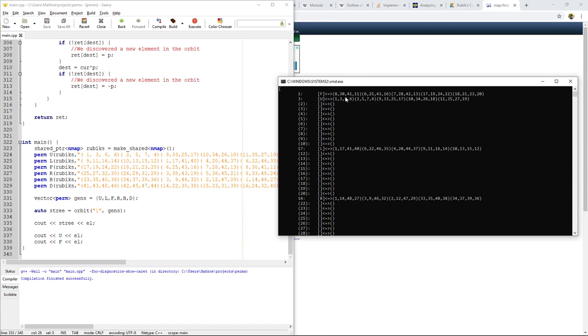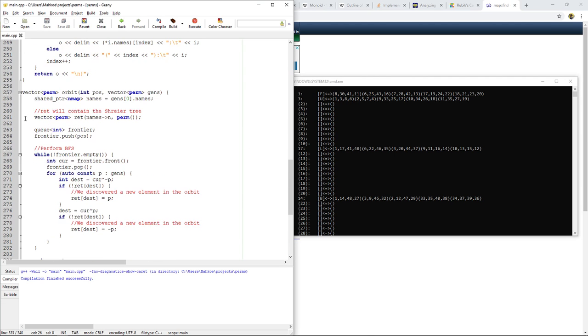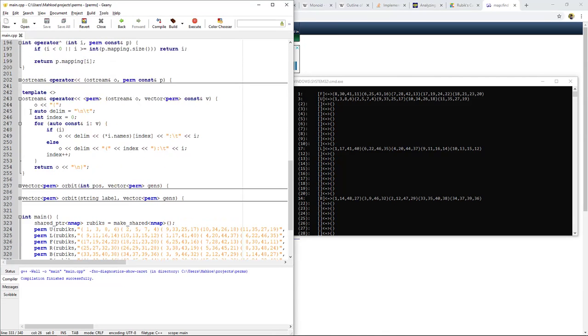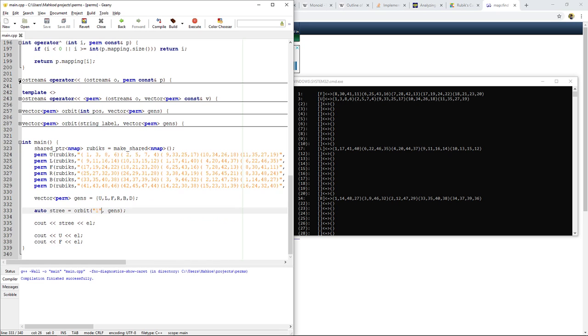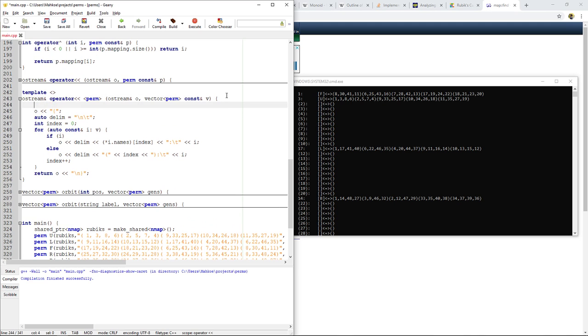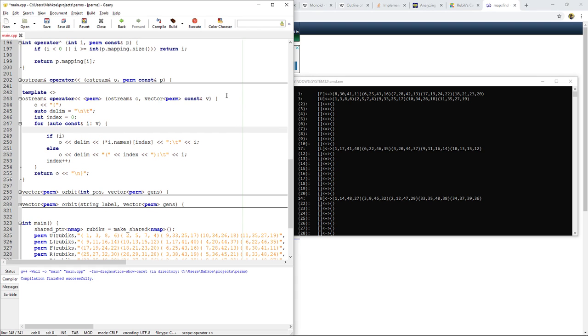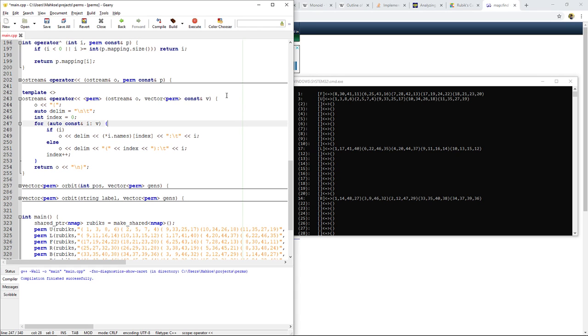U takes 1, 2, 3. I actually want U inverse. Oh, but you know what? My pretty printer doesn't deal with inverses, does it? Or maybe it does. Okay, just quickly. Wait, this is not the right function.